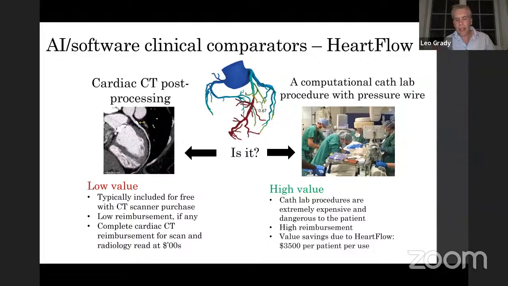HeartFlow, Paige, many other AI companies have raised millions, tens of millions, hundreds of millions of dollars to build these technologies, just like a drug company does. And if that technology is not valued, and yet it takes that kind of investment to build these technologies, there's no way companies are going to be able to afford to build world-class technology and bring it to market. So how we communicate that value, how we provide a comparator for doctors, hospitals, insurance companies is absolutely essential to getting this paid for and to getting it valued appropriately.